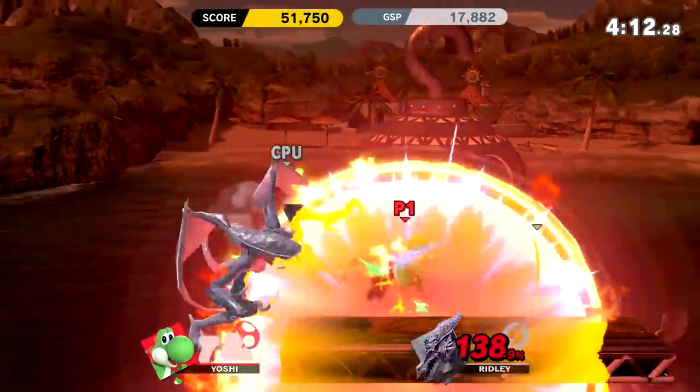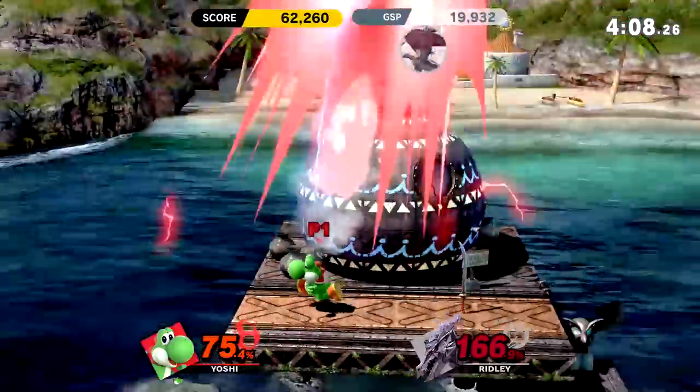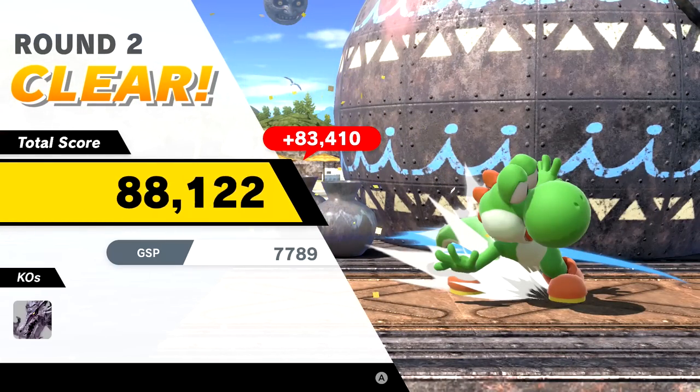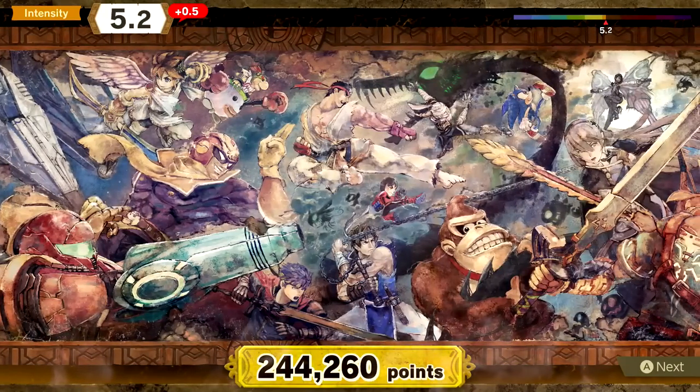Whoa, whoa, whoa! I've never seen that before, that was crazy. Oh, but we got you. I think we hit him with our flutter jump, which is awesome. Look at our cool little dance. Awesome stuff. So round two done against Ridley, not a problem. At 244,000 points at 5.2 intensity.